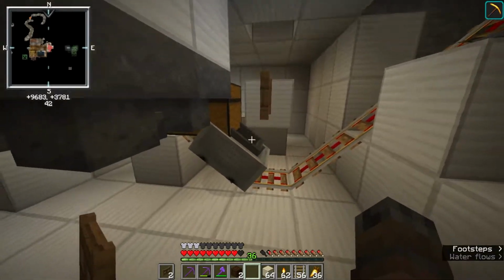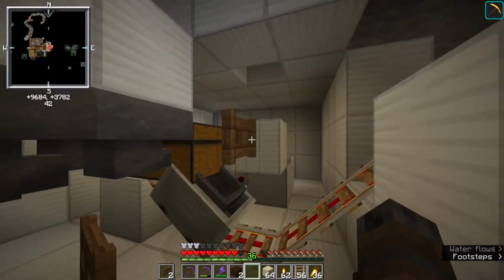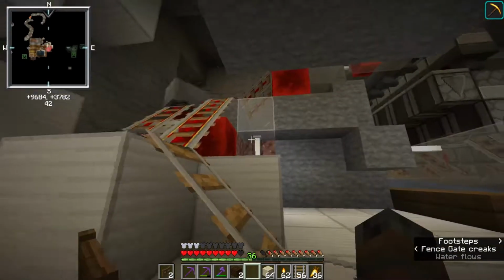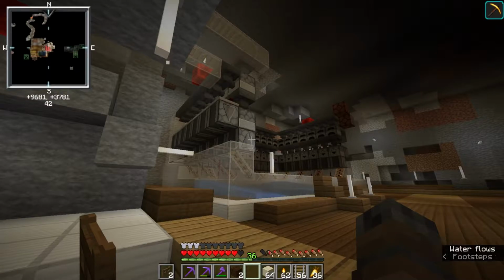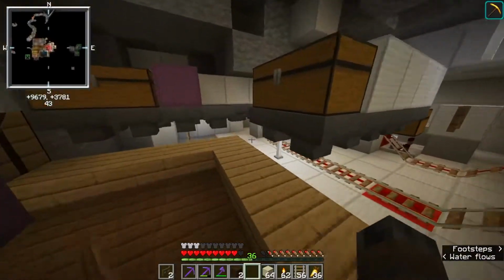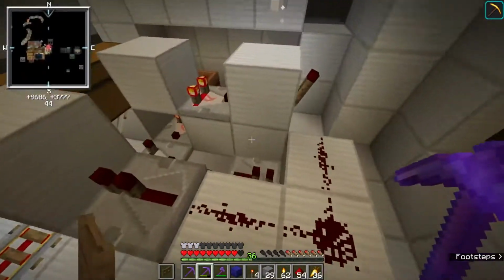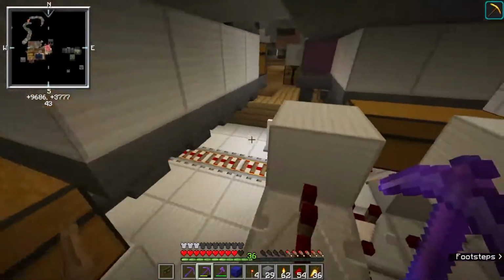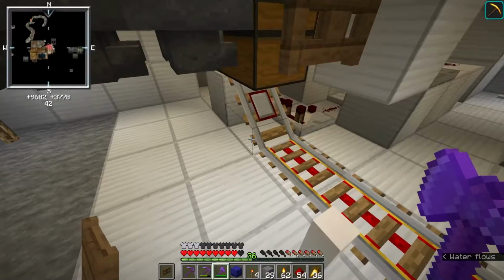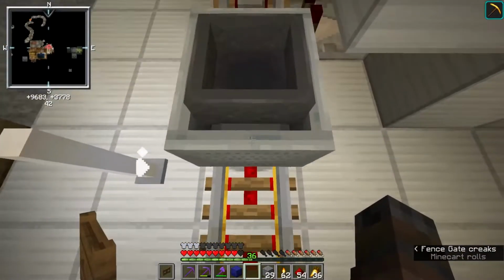Okay, let's try it again. See if at least this works. This should fill up when it's completely full, and we'll trigger that comparator and then open this gate. Okay, that works. That's good. Let's see if... Okay, that's good. All right. So now why didn't this work? Okay. I think I fixed it. Simple, move your stuff one more block. Let's hope that did fix it. Oh yeah, perfect.